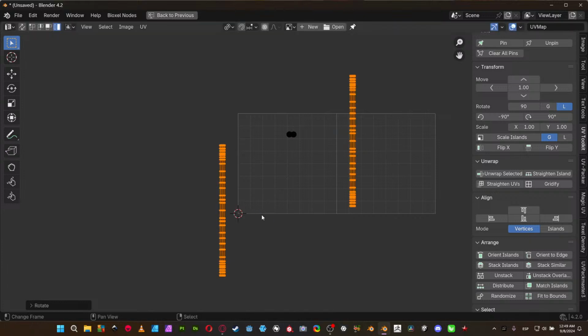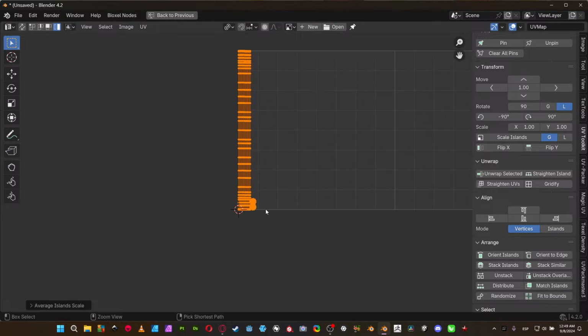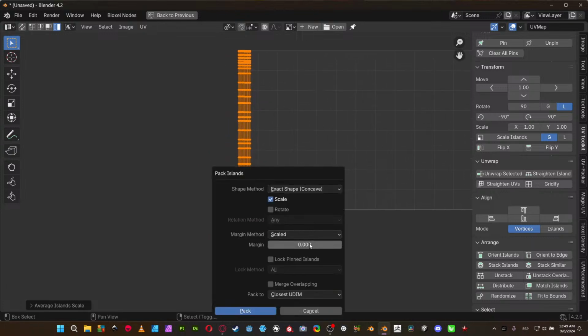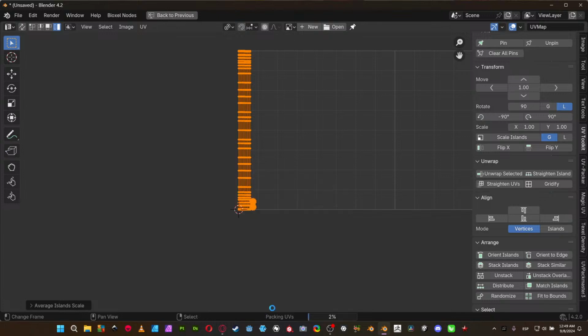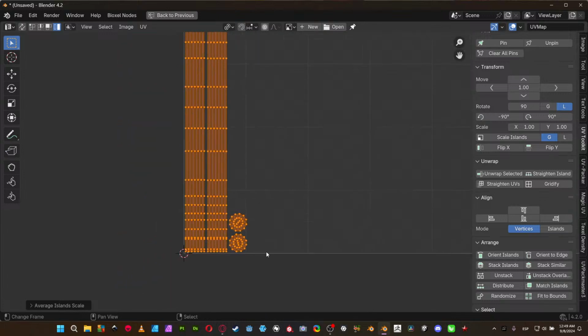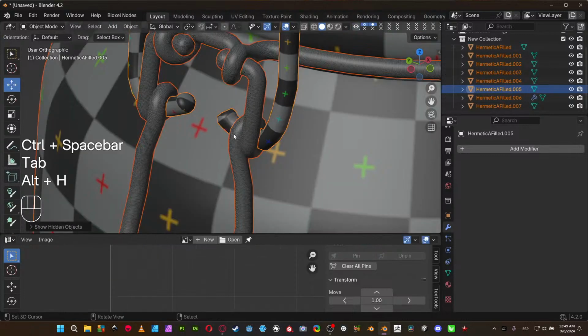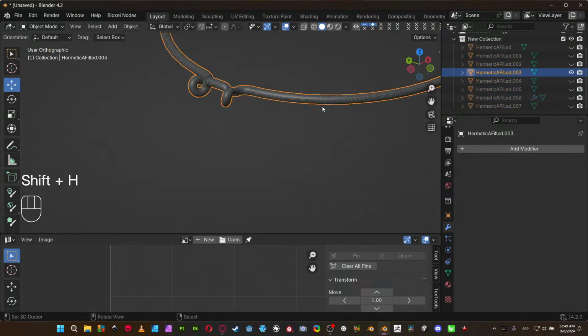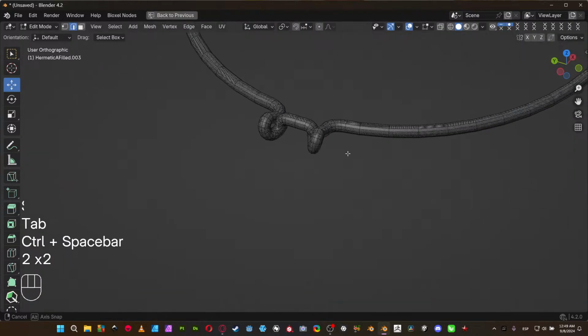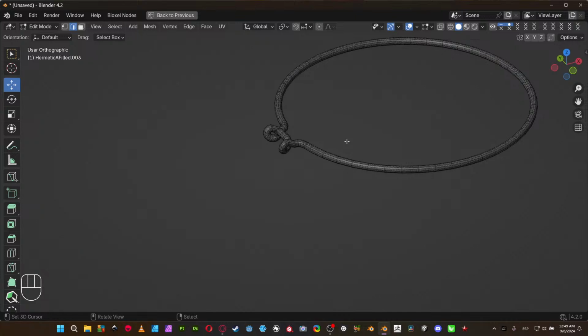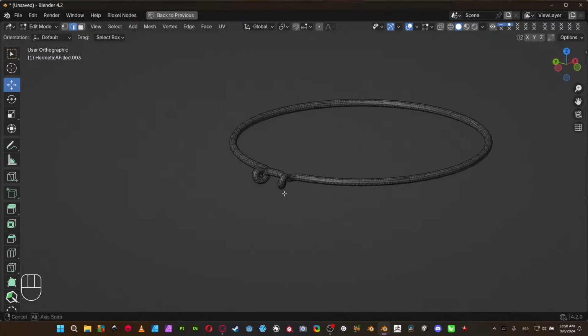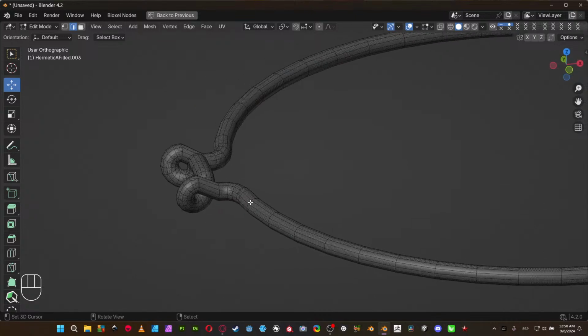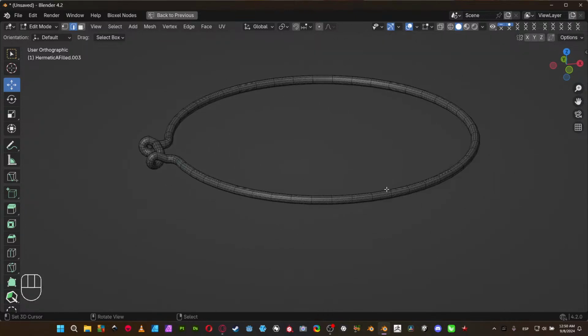Let's rotate it 90 degrees. Let's pack it just to have a specific order. Let's put some threshold in here to have some space between them, and yeah, let's go back. Let's finish this guy. Exactly the same process, but in this case, because we have different shapes in here, if you want to use more space, let's think about these guys. These rings are going to be metallic rings or chrome rings, so we don't have to spend so much time on texturing.